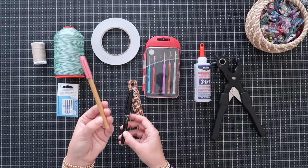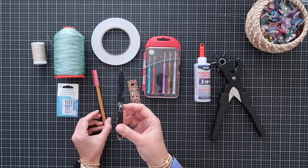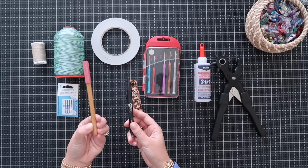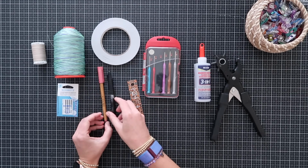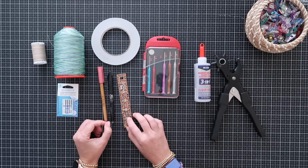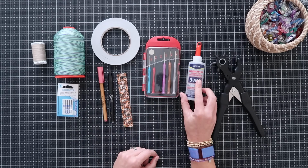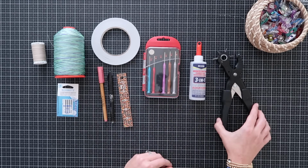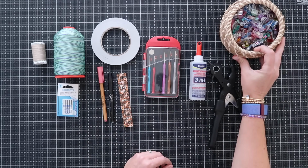Next, I have my marking tools. I have a vinyl marking tool, which is always great with vinyl. And then I also have an air-erasing marking tool. Pretty much I just want a black tool, because sometimes it can be hard to see the silver, depending on the color of your vinyl. So I always like to have a black pen available as well. A small 1-inch by 6-inch ruler is going to be very handy. Also some Beacon 3-in-1 glue. We're going to use this to glue the screws in. And then a hole punch is helpful, and a good selection of clips.